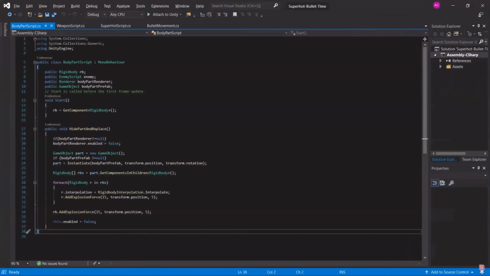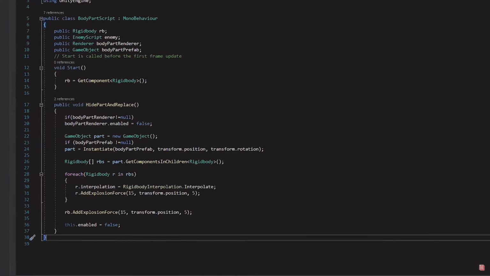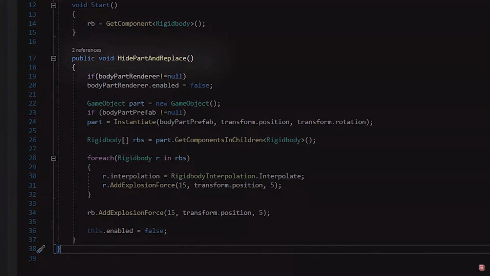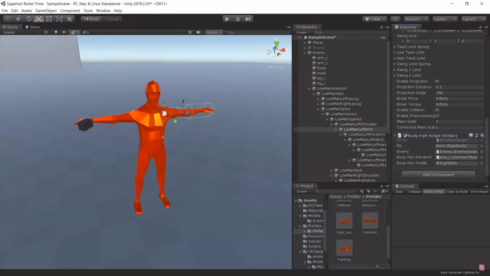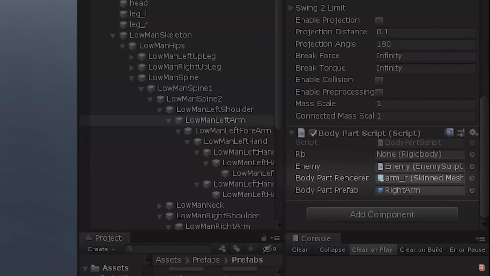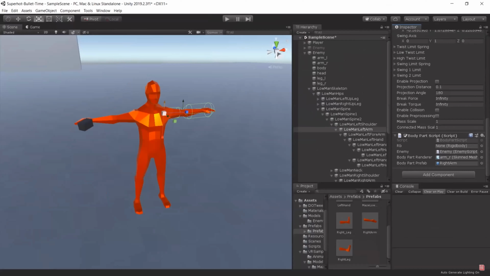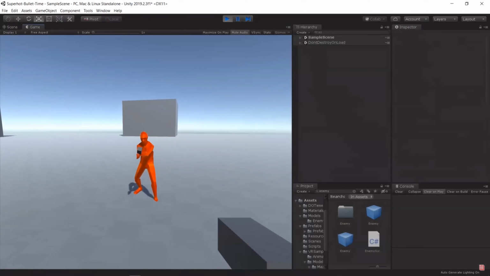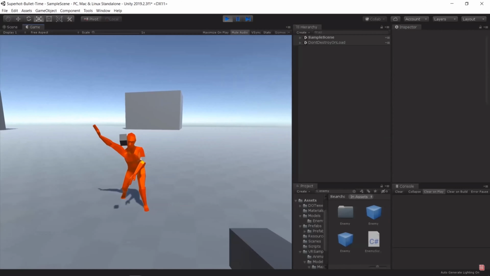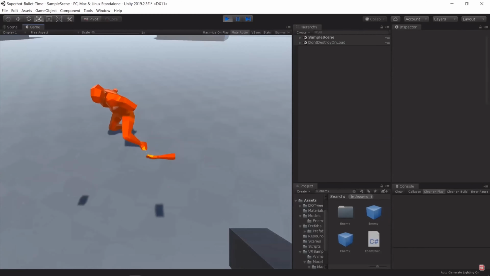So back in the body part script, when the bullet collides with a specific body part, I indicate which mesh of the original model gets deactivated and the object that's going to replace that part. By positioning the new objects in the same position and rotation as a specific body part bone, I was able to replace it in a kind of seamless way.